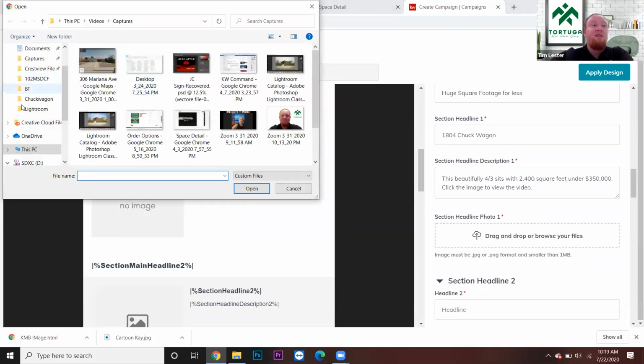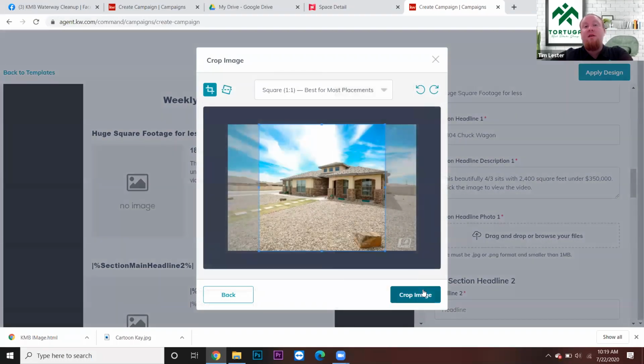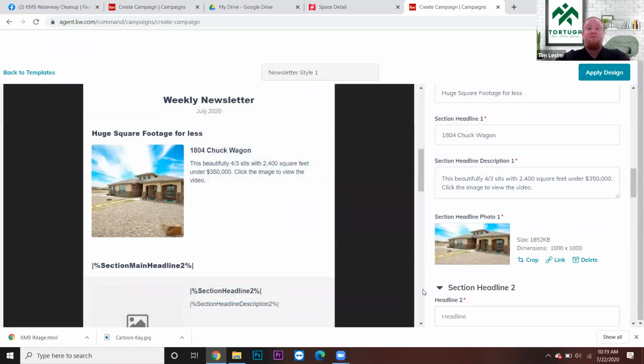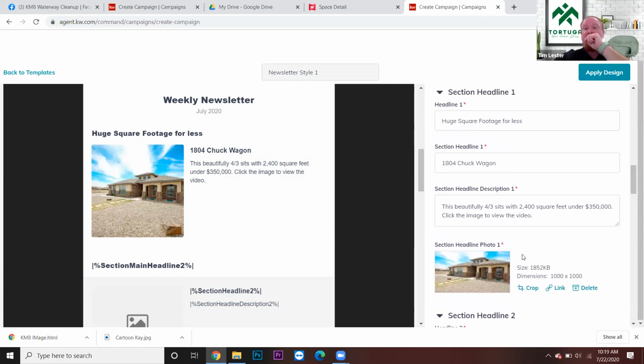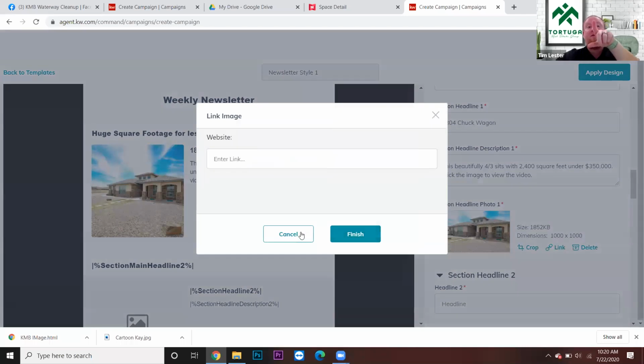And I'm going to reuse that same one so you don't have to watch me shrink another image again. And then crop image. Now, here's the important part. The link. Where is this going to go? So I have told them, click the image to view the video. Well, right here, you've got this link option for a web link.